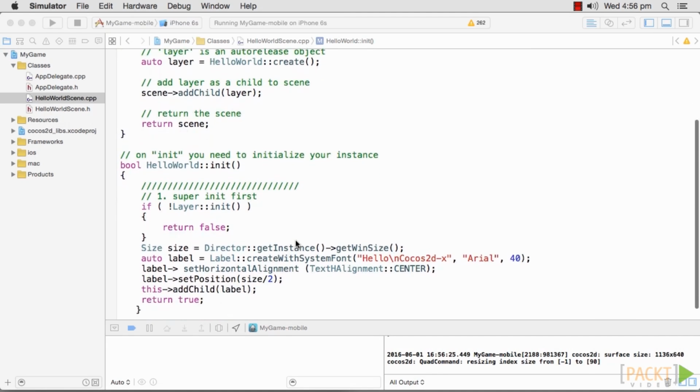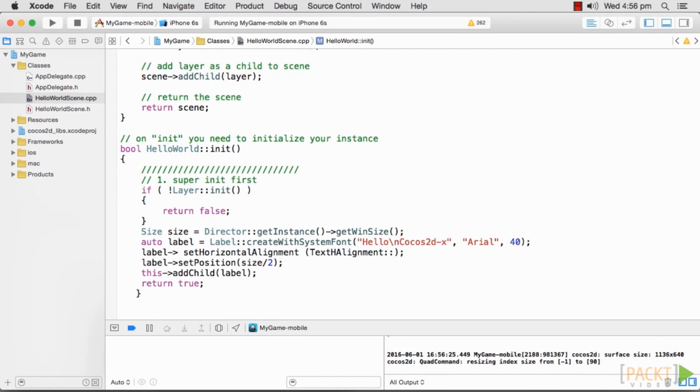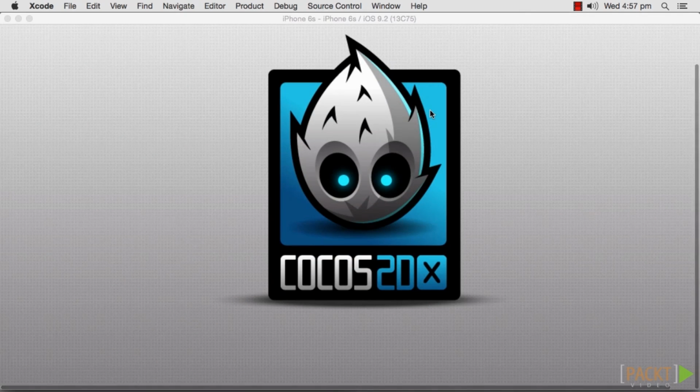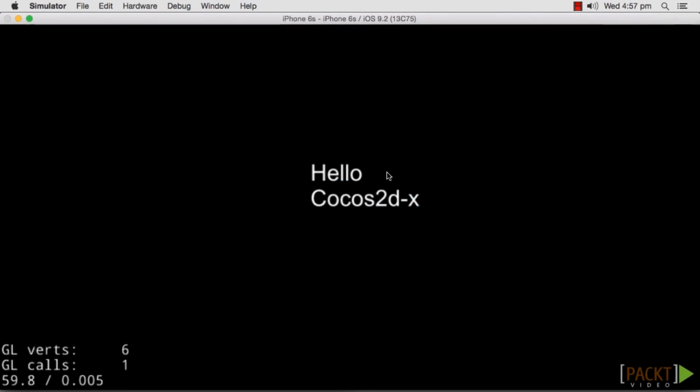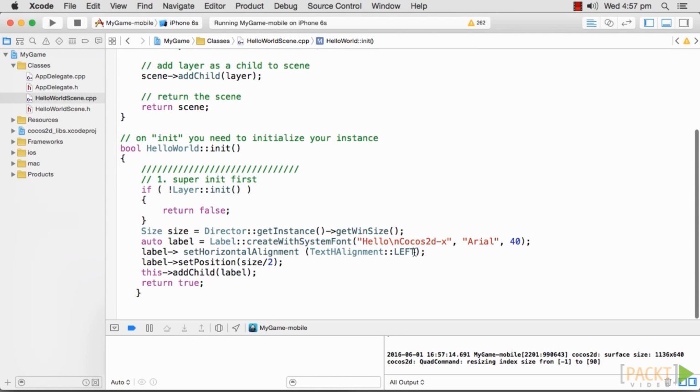If I want it left aligned, I'll change this to left. Here's our output. Changing it to right will change our output like so.